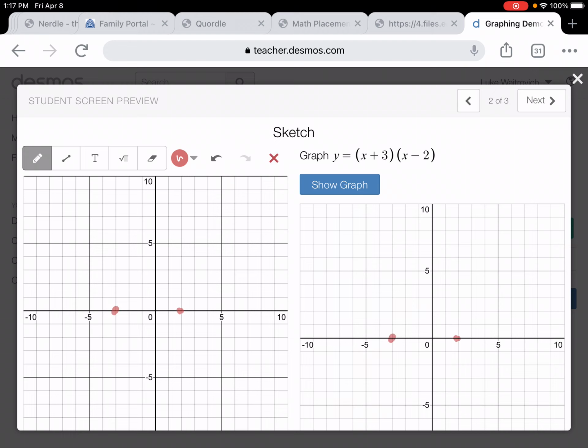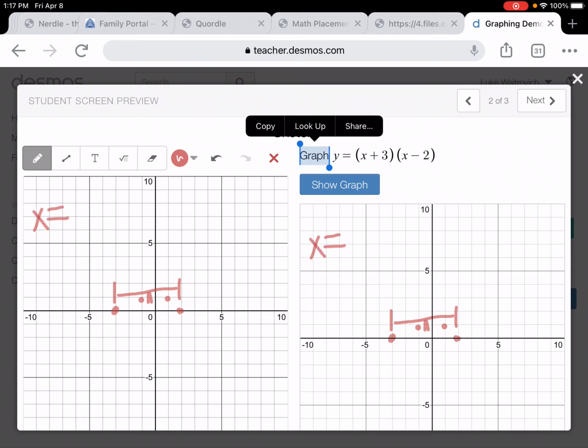Now, here's a little hack here. If we want, we can take a look at the difference between these guys right here. And that difference is 1, 2, 3, 4, 5. So at 2.5 between these two is where my vertex is going to be. And so if I were to go to 2.5, that's going to be right here. So x equals negative 1/2 is where my vertex is going to be. Now what I can do is plug that into the equation.